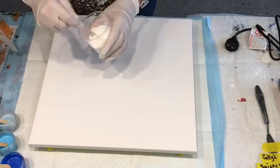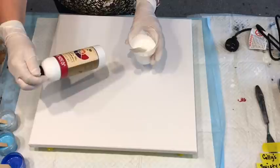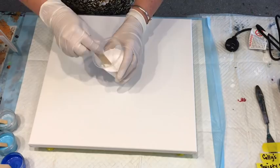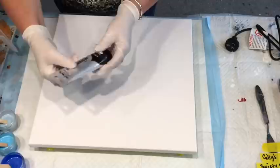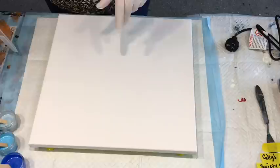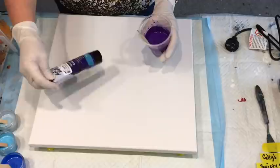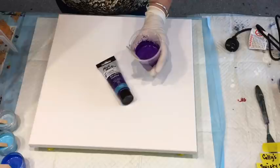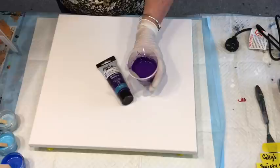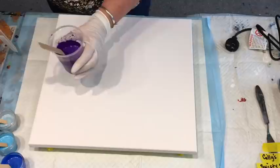Now for the white, not the white that I'm going to put on the base, I've got some of the Jo Sonia's paint here mixed up as well, and that has got the Floetrol with just two drops of that varnish. So I'm just trying a whole hodgepodge of things. I've got Payne's Grey from Mont Dimensions, mixed up with Floetrol. I've got a whole heap of stuff that I was just trying. Also, because I hadn't got a real dark one in the Folkart or the Opal Magic, I mixed up my purple and I put a good dab of the Dragonfly Glaze into my purple, which has created this lovely shimmery effect. I don't know if you can see that on camera, but I did. So there you go. I just wanted to quickly go through all what I'd done to prepare these paints.